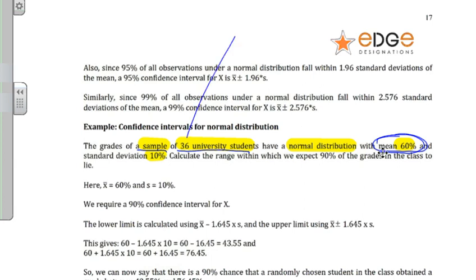Well, remember, there weren't 36 students in the class. There were 3,600. That's the whole population. Okay, it's a big varsity. So if I got the marks of all 3,600, then I'm quite confident. I don't. I've got the marks of a sample. My standard deviation is 10%, and I want to work within 90% confidence.